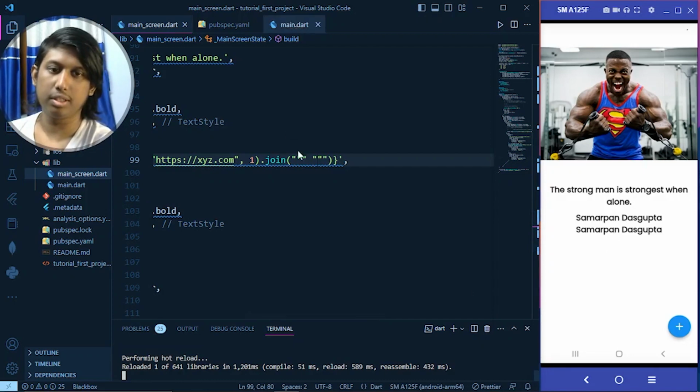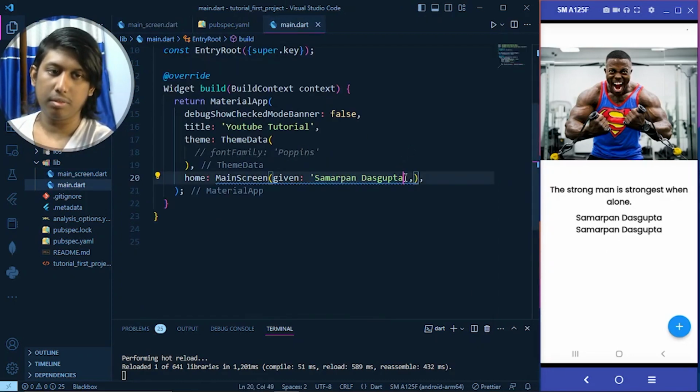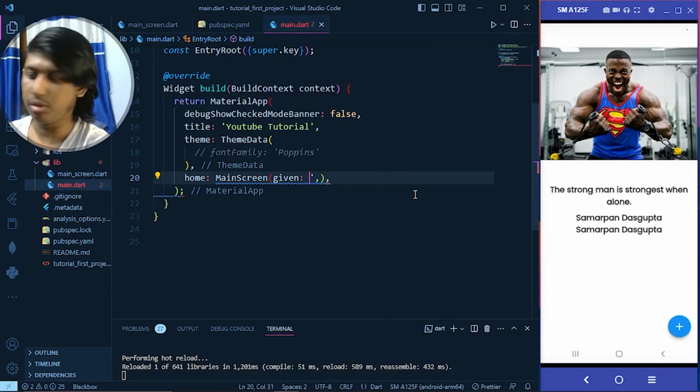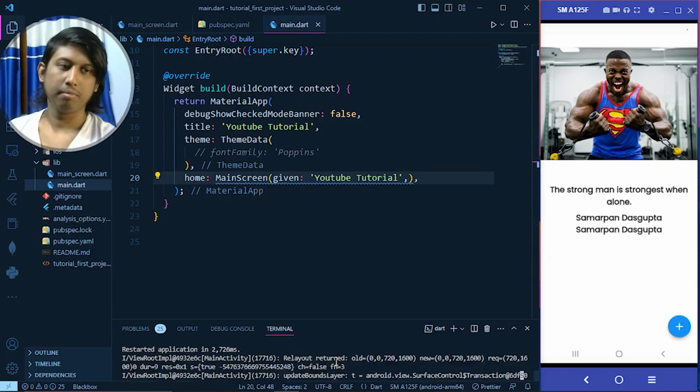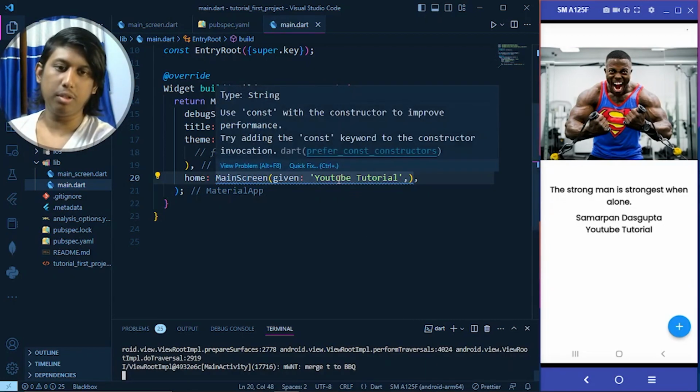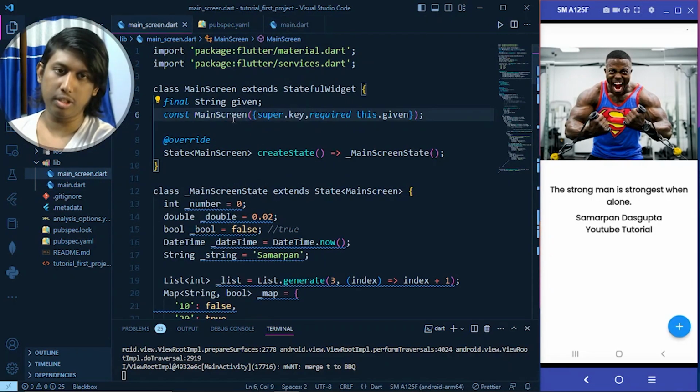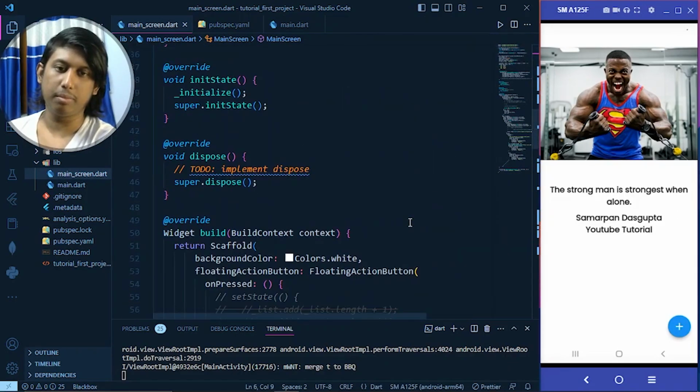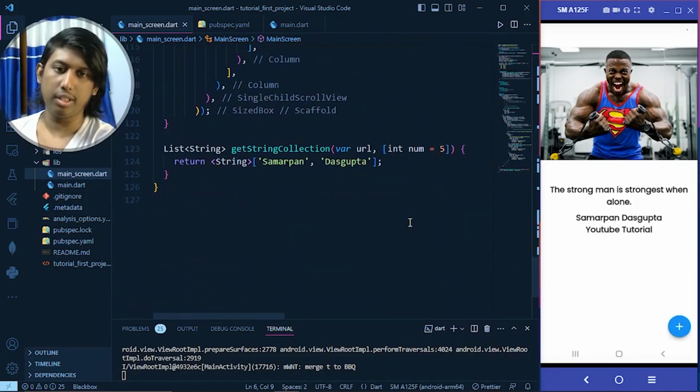So if I change here to YouTube Tutorial and we do a hot restart, as you can see, YouTube Tutorial is a required parameter for that main screen constructor accepting parameters, and Samarpan Dasgupta is returned from the method we declared at the bottom. Okay, so in that way you can play with different kinds of functions and methods.